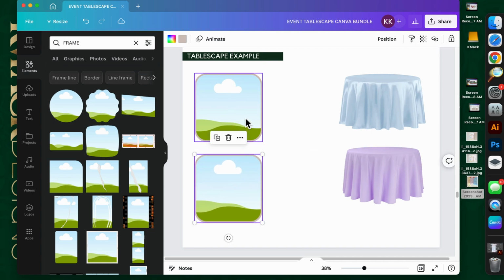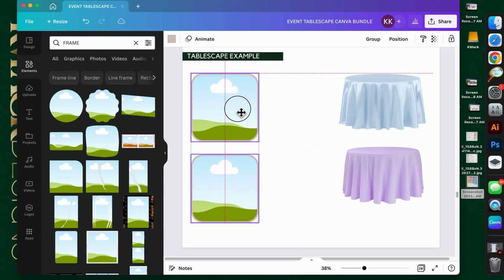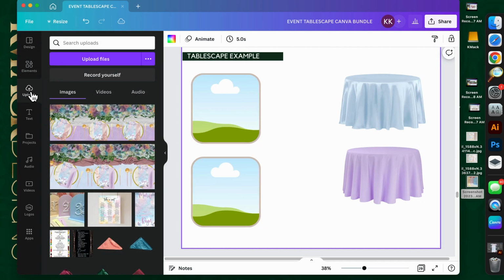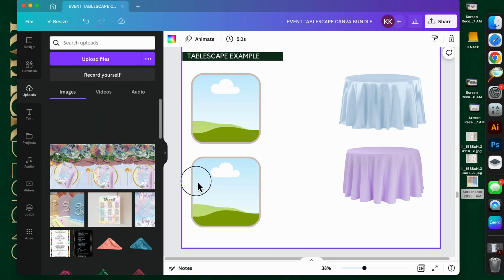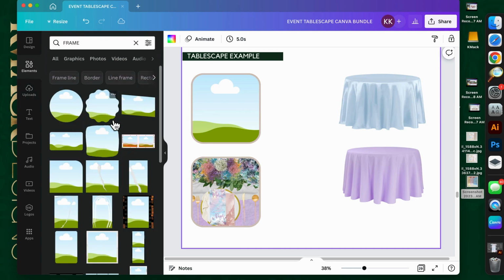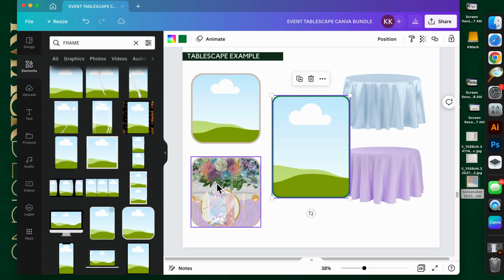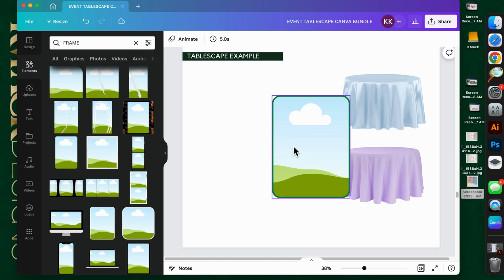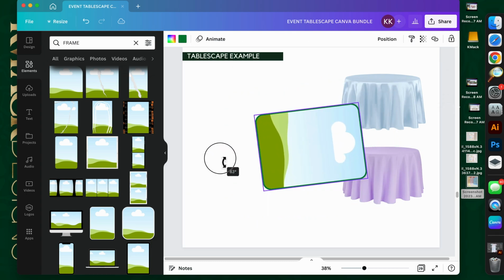And from these frames, I'm going to put these screenshots that I just made into the frames. Maybe I should get a rectangle. Yeah, I'm gonna get a rectangle.